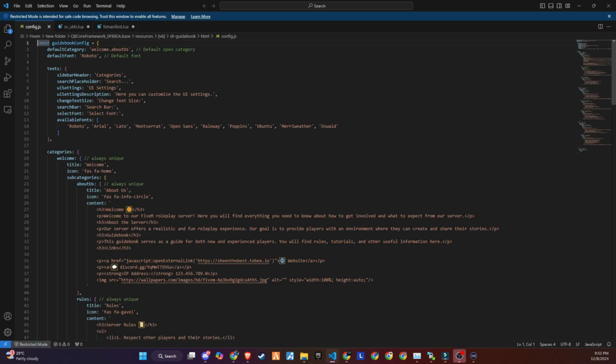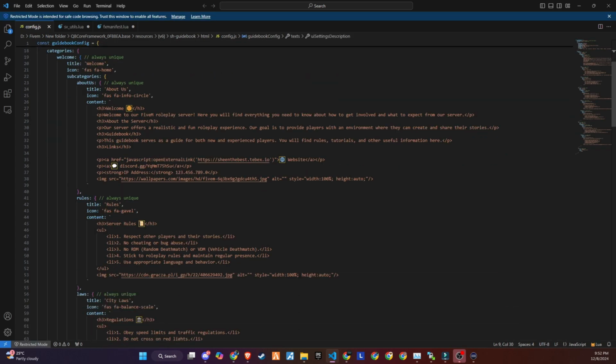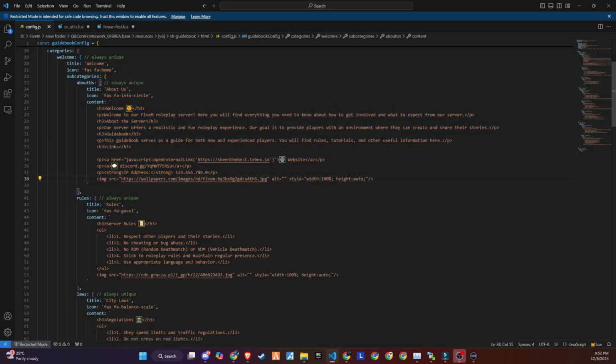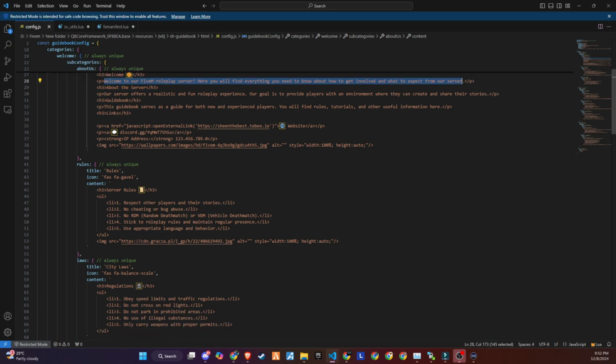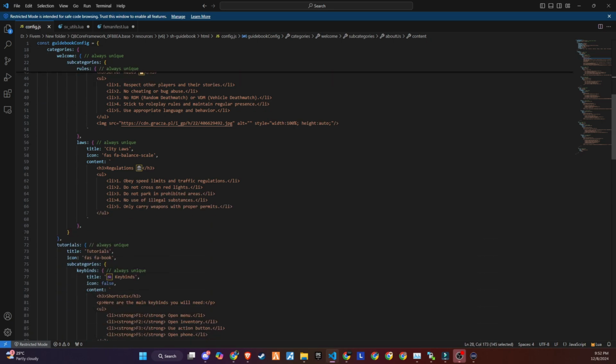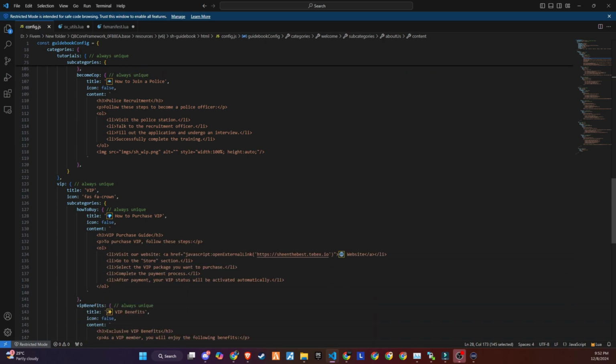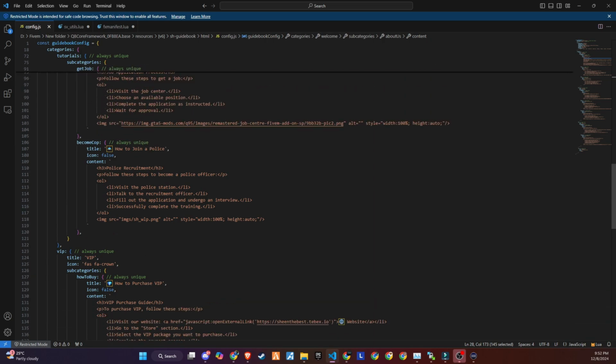To customize the script, navigate to the HTML folder and open config.js. Here, you can edit all the text used in the script, allowing you to rewrite it entirely to match your preferences. In the same folder, you'll find an images directory where you can add your logo and image files. Please note that the names of the new images must remain the same as the original ones for proper functionality.